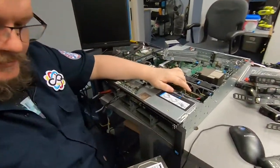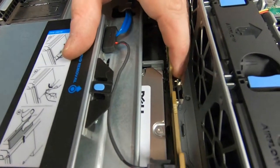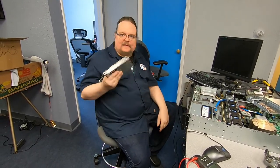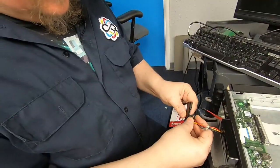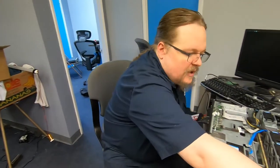So if you look here, we put the drive in the drive bay, and if you look there, it connects against the backplane and then makes a connection. So once you slam the drive in the bay and you latch it, it's connected. And then you press the button and you pull it out and it's disconnected. In this case, which I can't show you because that's an SAS drive, I plug these connectors in and I go meep, meep. See, that's bad. So label it stupid on the bay. So I'm gonna label it warning, not connected to backplane.